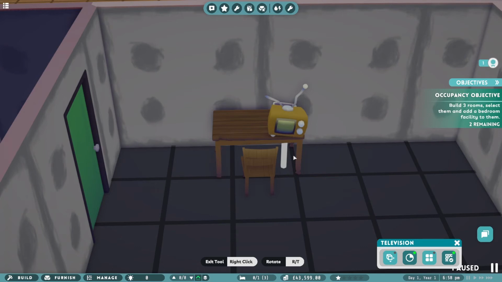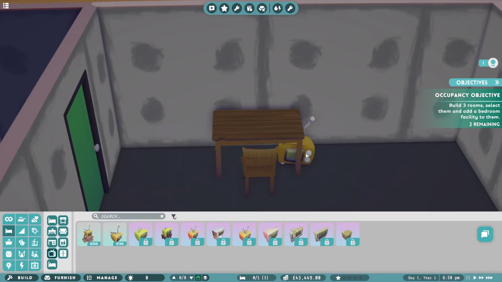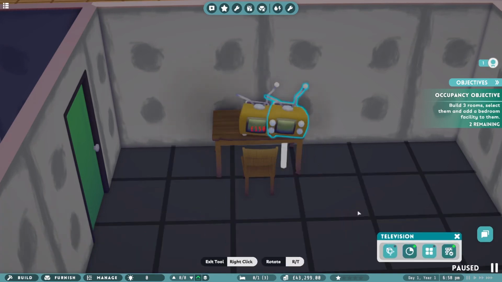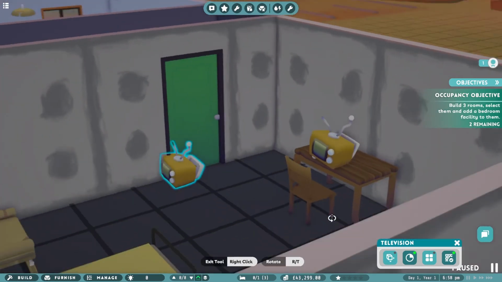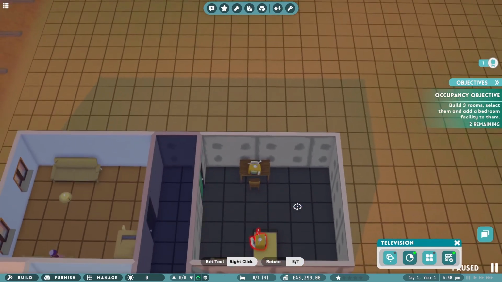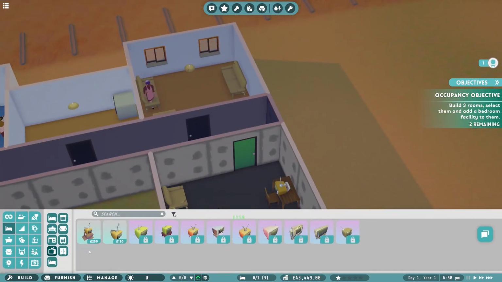Now that looks like... Why is it... I am sure when I first got this new build I could place this TV on the table. But it's not letting me do it now. Can I move it onto the table? There! Oh, it needs to sit right in the centre. Okay, well, I'll live with that then. That's okay. Right. Okay, so that's the television.